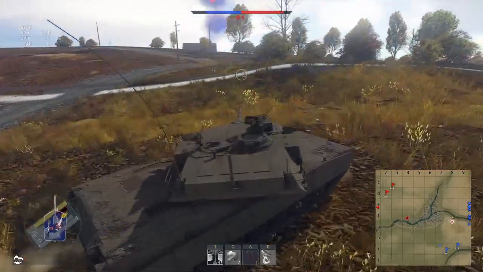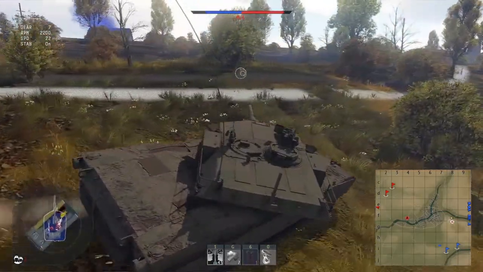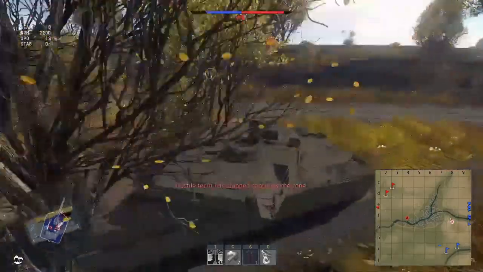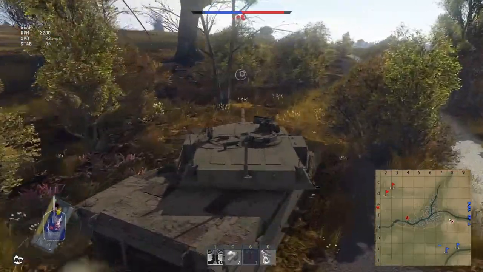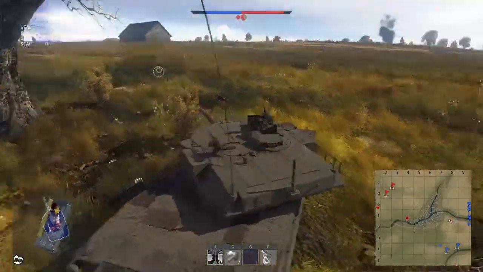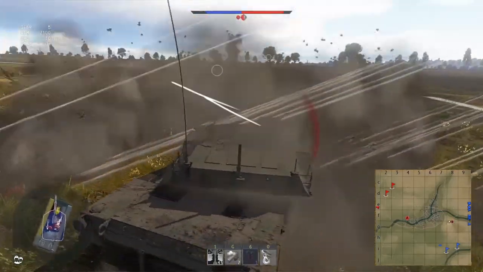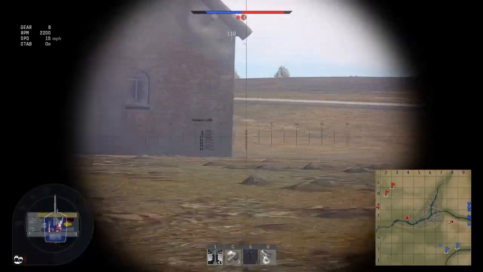Shit. Get on cap. Come from their spawn direction just to try and throw them off, and come from the lower ground so that I've got gun depression on my side. Fuck you, plane. Fuck you a lot.